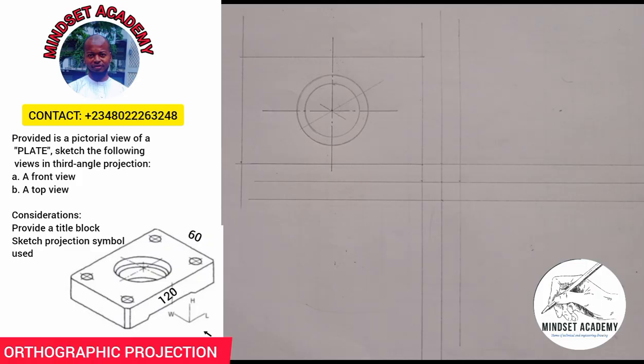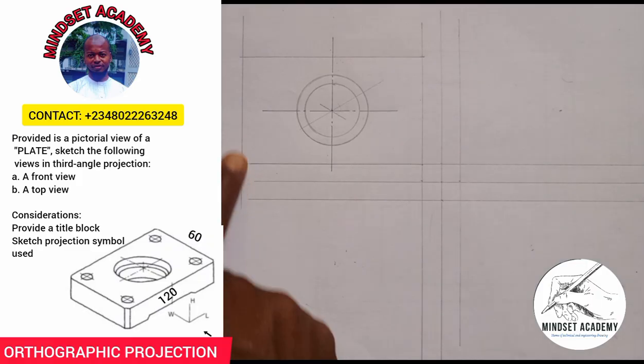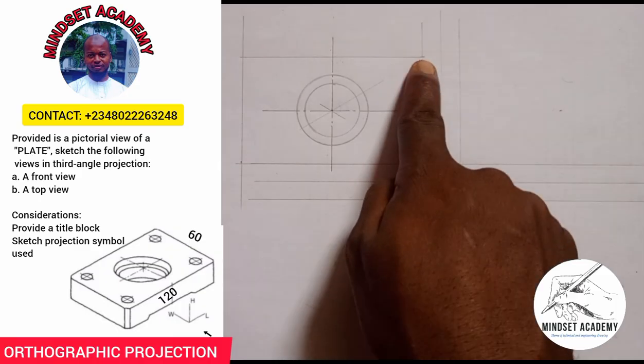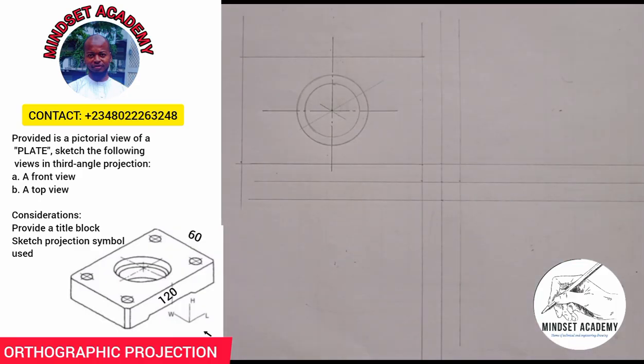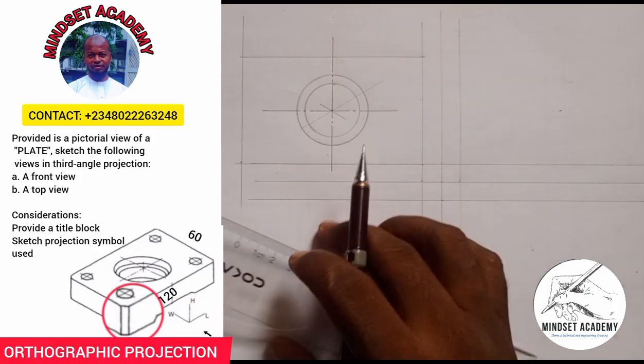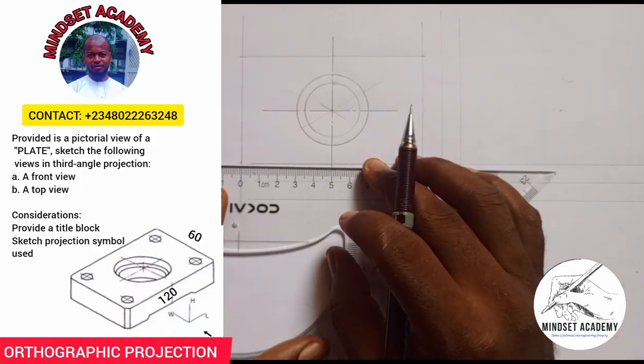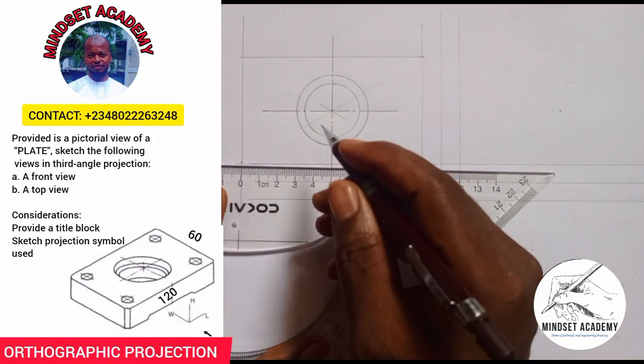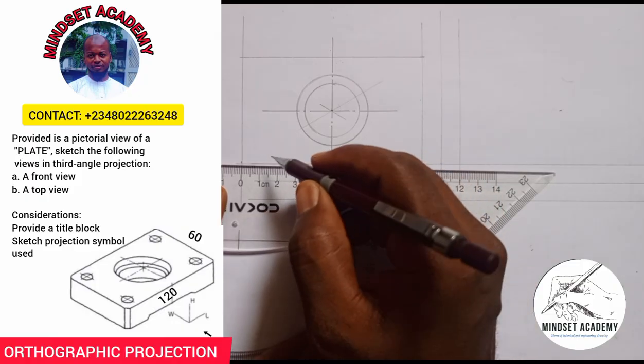Now the next thing that we have here is at the end of this circle, of this figure here, you see that it is chamfered. Where my arrow is pointing is chamfered. Chamfered means they file the edge so it will not be sharp, it will be blunt. So what I'll do simply is take 10 millimeter on both sides.